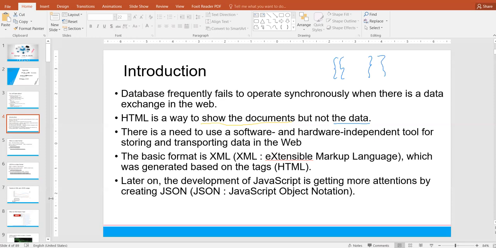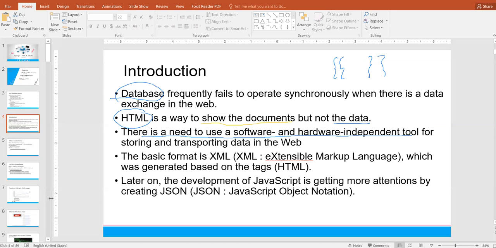Based on this, we have the database in the backend, and then in the HTML, there is no data. So there is a need to use a software and hardware independent tool. If you want to connect to this web and transport the data and store the data, it means you need to have one additional tool.